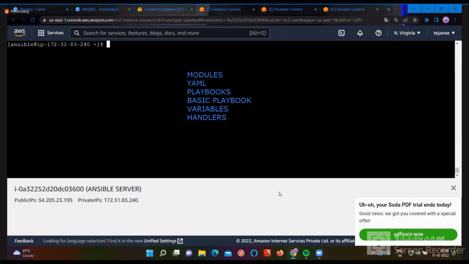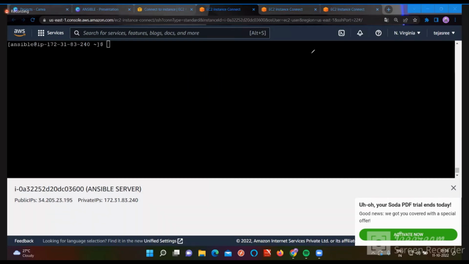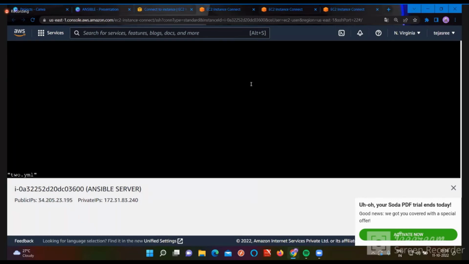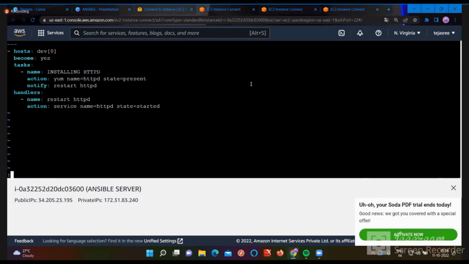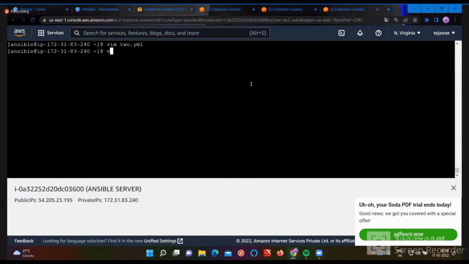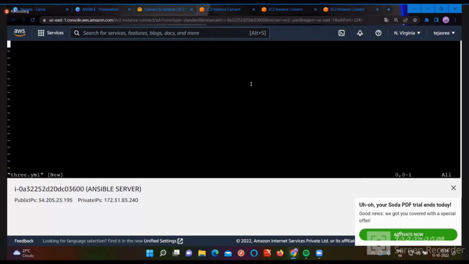First of all, I'm going to create a user by using a playbook. You know, right, how to create a user by using a playbook. We have seen it on module, but now I am going to use this on a playbook. So I am going to use the same playbook, vim 2.yml, or else let me create a new one for a better cause. vim 3.yml, I am giving it as. First of all, we need to give all of it.